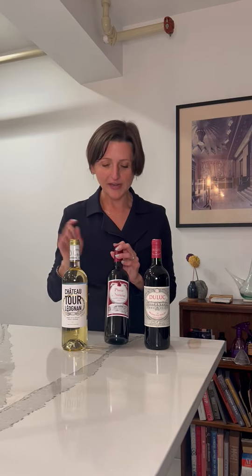So here we have 100% Merlot, and also from a biodynamic farm. We've gone through a few different regions here on our tour of Bordeaux today, but we're going to finish here on the right bank in Lalande-de-Pomerol village. And this is a great way to remind yourself of what is so beautiful about Merlot.